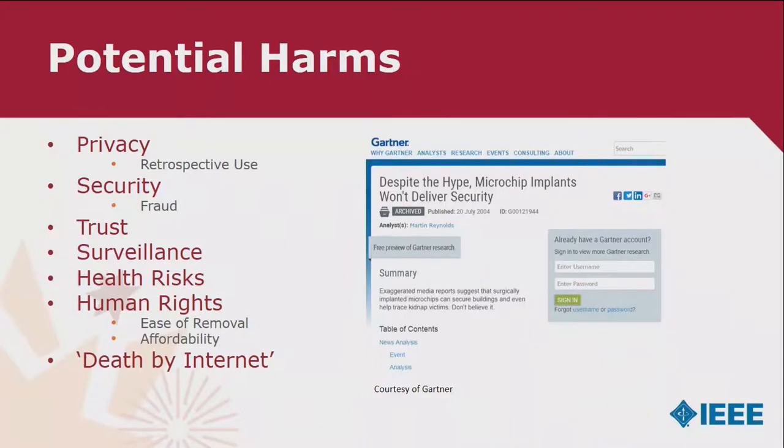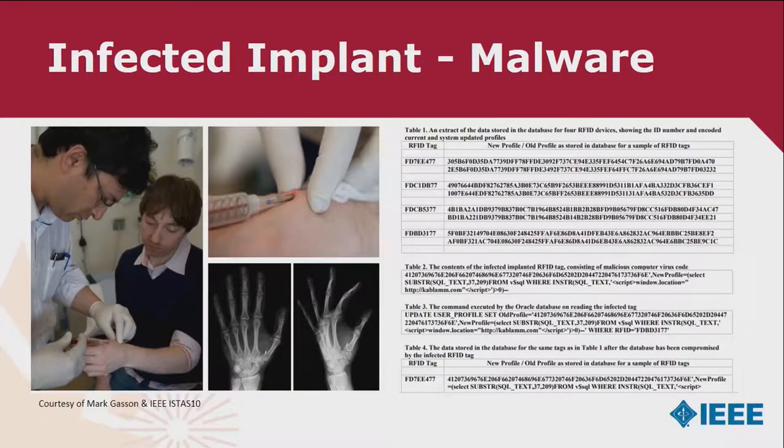Death by Internet: my dear friend Joseph Kvalka, a recipient of multiple heart pacemaker implants, has written a novel looking at the future. Yes, digital implants might help with insulin and pumping drugs into the body — but what if you were to hack that implant? What if you hacked those pacemakers, those cochlear implants now being touted for not just hearing but also entertainment services? What happens when you can render someone dead in milliseconds if you've broken into the proprietary code? Mark Gasson, Kevin Warwick's PhD student, demonstrated how you can put a virus on a microchip — he demonstrated an SQL injection attack at the IEEE Symposium on Technology and Society in 2010.